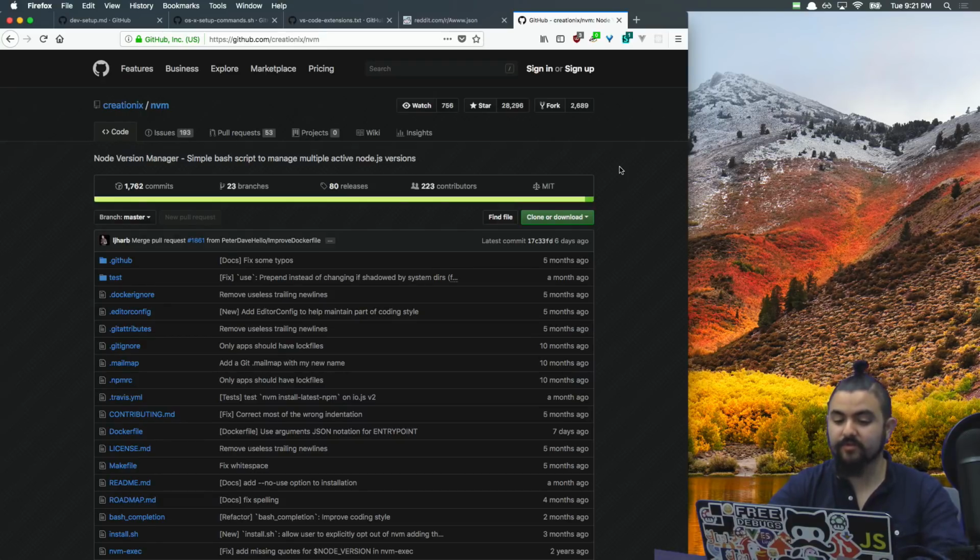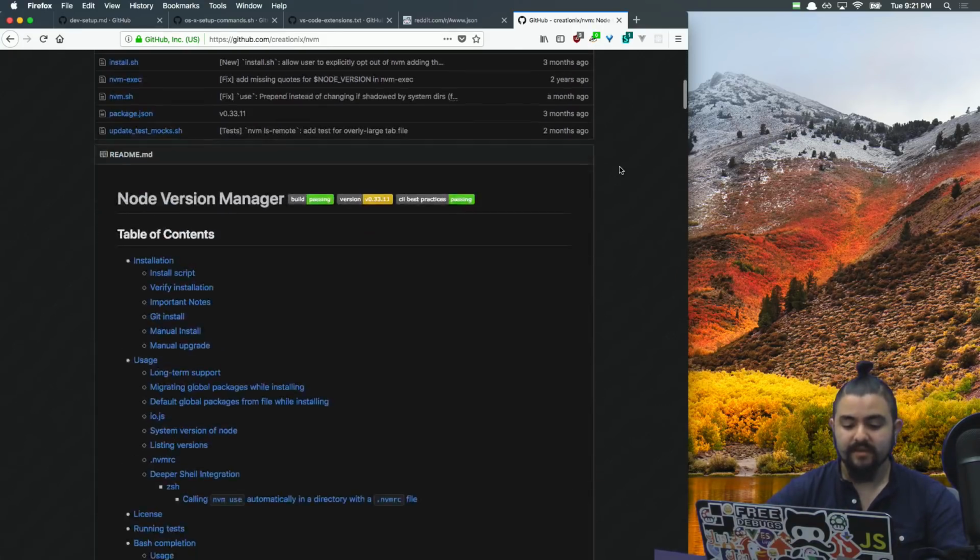I don't want to use sudo when I'm installing global packages. I know now they actually have this npx command you can use where you don't have to install things globally, but NVM will actually install Node in your home directory, so it doesn't need any custom privileges, and it just lives in your home directory, and you can install multiple versions of Node.